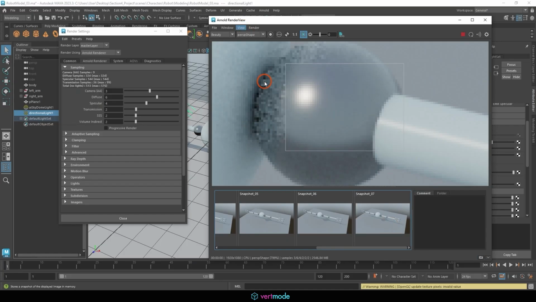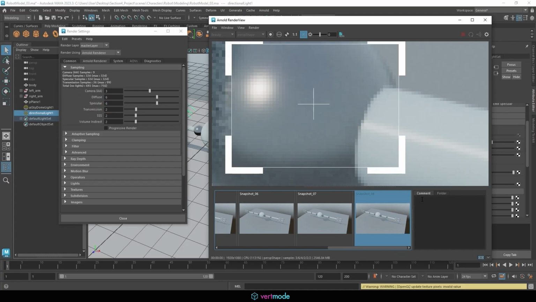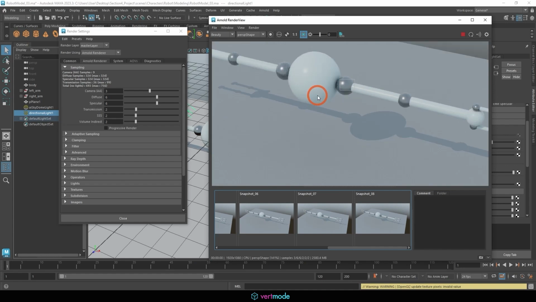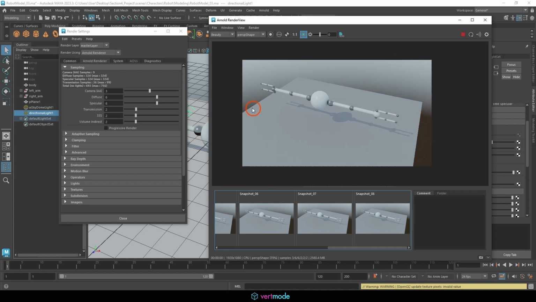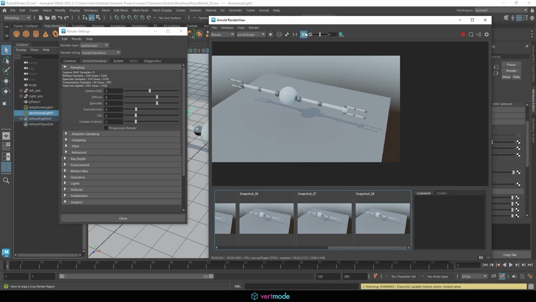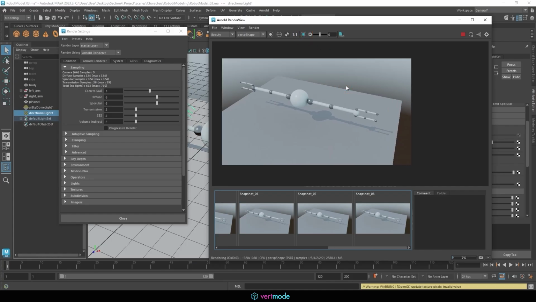Let me store that. And let's go ahead and try this at 6 and see if there's a good enough jump to justify it. So this is 6. This is 4. And I'd say if I was going for a really polished look, that's probably enough of a jump to justify it. So 6 and 6 would be what I would want there for now. Okay, so that's going to be a pretty drastic leap. If I go ahead and unclick my region here and let this render, it's going to take a moment to render, but we'll be able to see our effects applied in full. You'll notice that it's really chugging at this point. So yeah, I gotta let this go.